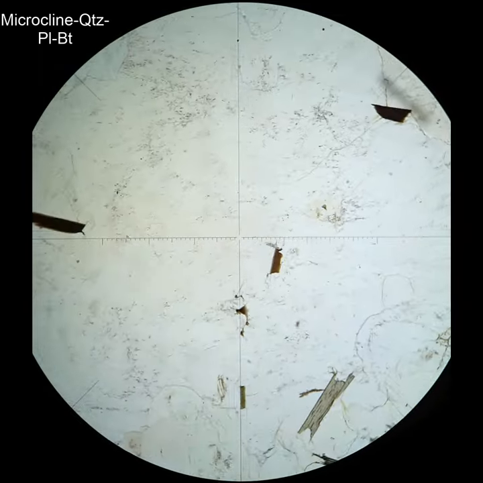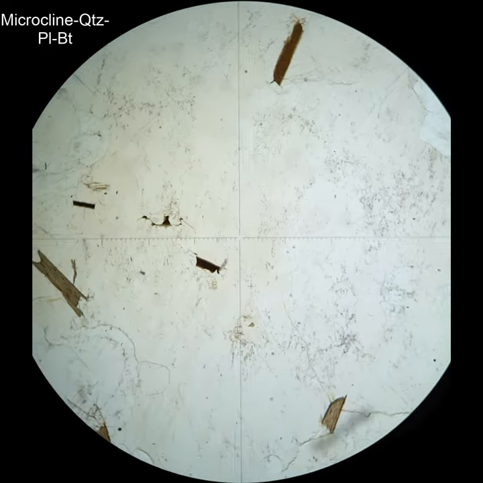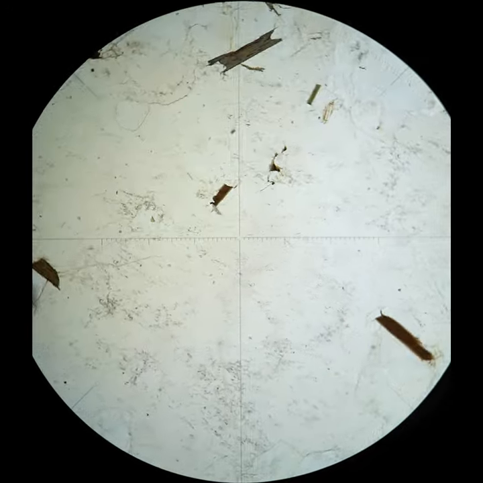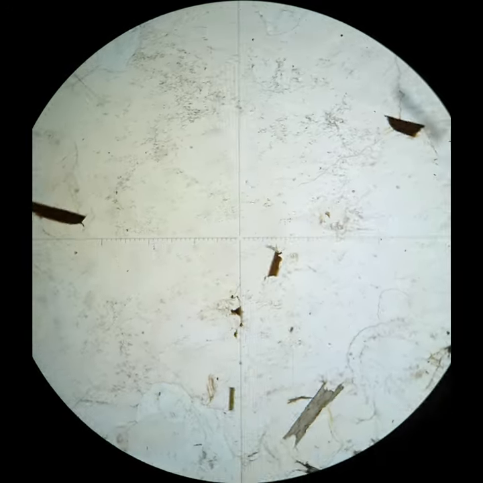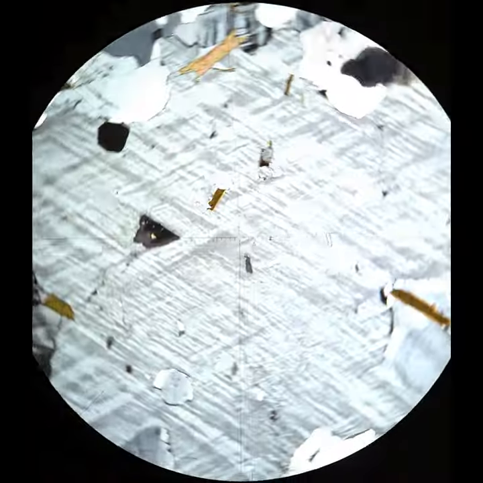This is another microcline crystal you'll see when I cross the polars. K-feldspar has a little bit lower relief than quartz and plagioclase, but that's really hard to see. I'll have to show that to you in a relief video rather than one of these, but here you can see that beautiful crosshatch twinning. It's not at 90 degrees here, it's at some other angle, but that, nonetheless, is distinctive of microcline.